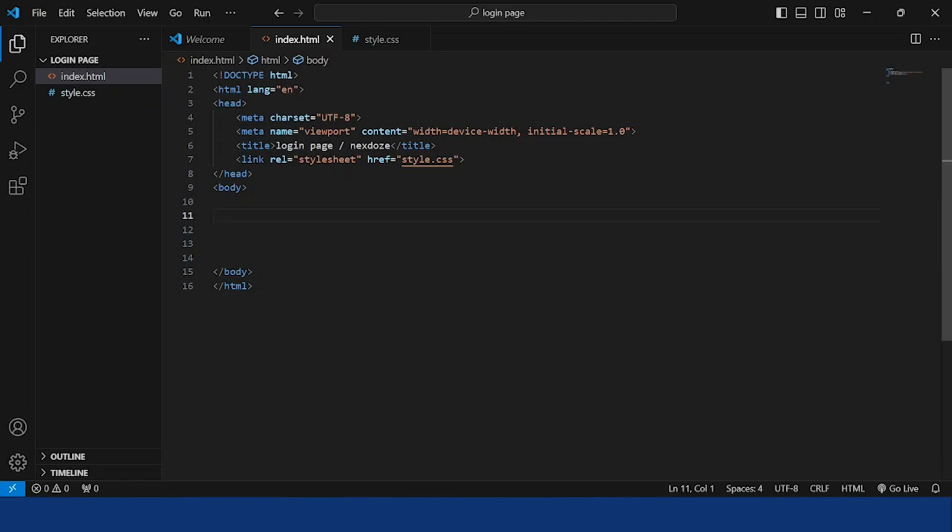Okay, let's start with creating a container div. Then enter. That is it. Right in between this container div, we'll create another div and call it main. Enter.